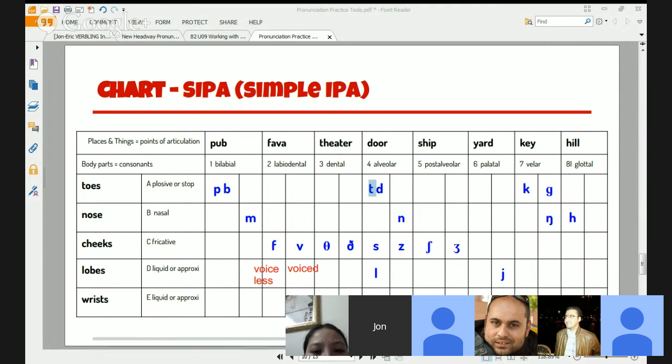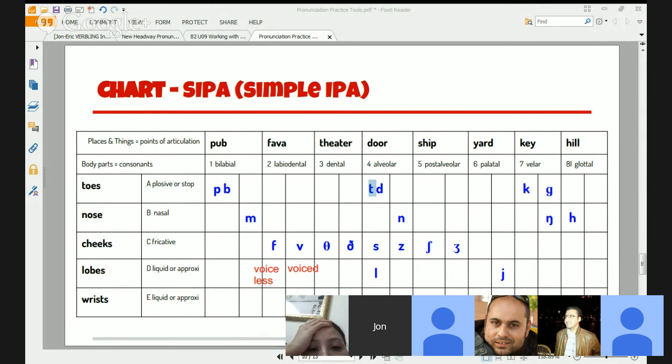Where is the air going? When you say noun, where is the air going? Through your mouth? Through my nose. Through your nose, that's it. So just like the word mum or mom, which was 1B, 4B, the air passes more through your nose than through your mouth. And in 4A, the air passes through your mouth, but it's stopped by your tongue touching the alveolar ridge. Here it goes through your nose. That is it. Noun. And noun is a really good example because it's very nasal.